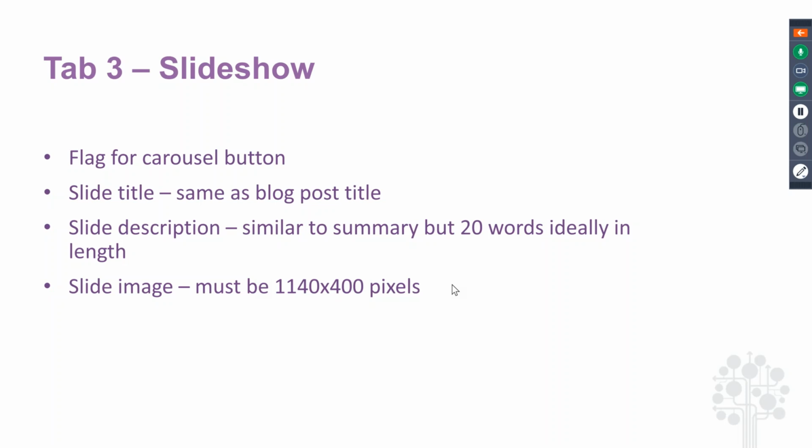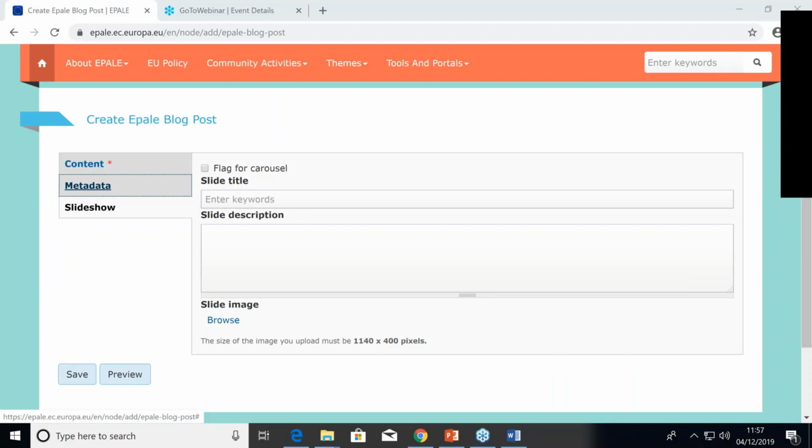The description part we only want is 20 words ideally, so it's effectively a summary. But the one bit that we always need you to add, regardless of whether it's going to go onto the carousel or not, is the slide image.